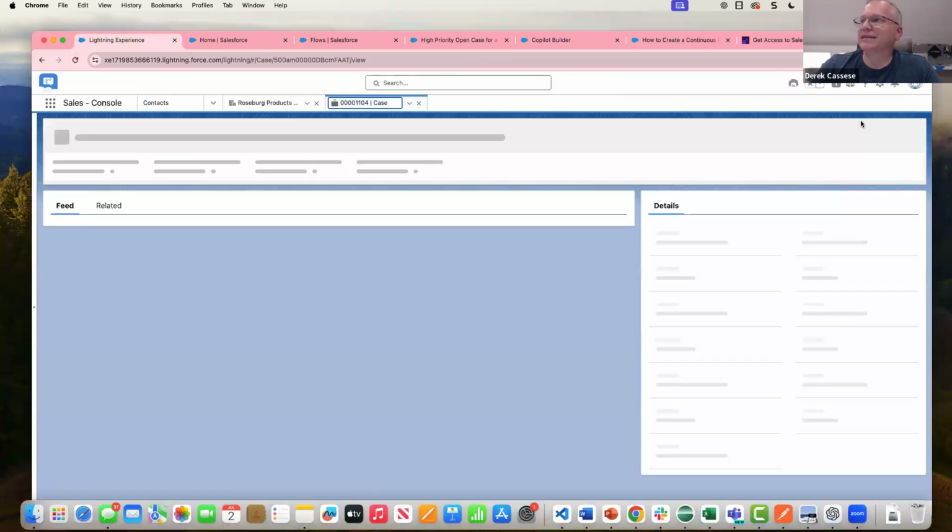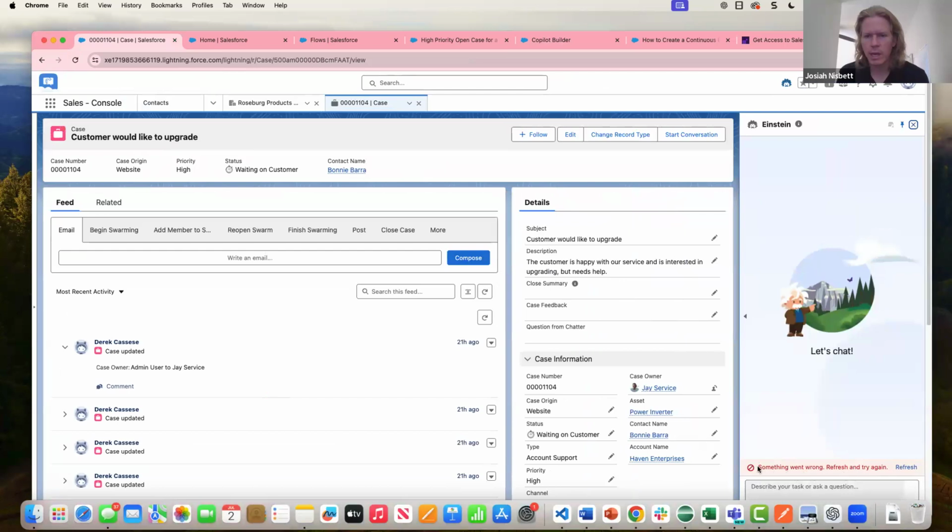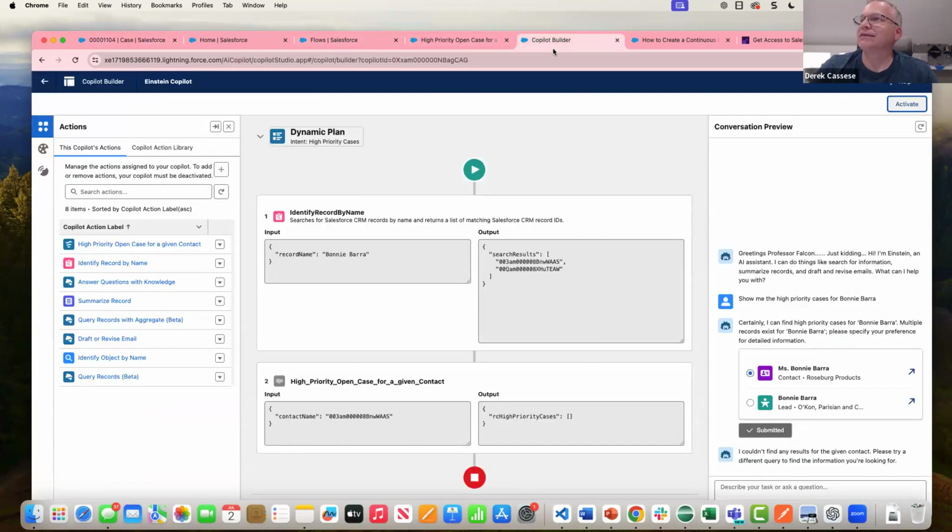And so if you deactivate your Copilot, it's not going to be happy. You deactivated Copilot or that action? You deactivated Copilot. Yep. So one thing that I find interesting and odd, and again, these are new, but in order to add actions, you got to deactivate it. Which is strange to me. And then the other thing is, I feel like this should say it's deactivated, or it should just disappear. That's just me, but I wanted to point this out because for those that are new to it, that could be kind of troublesome. It literally just means that it's not activated.